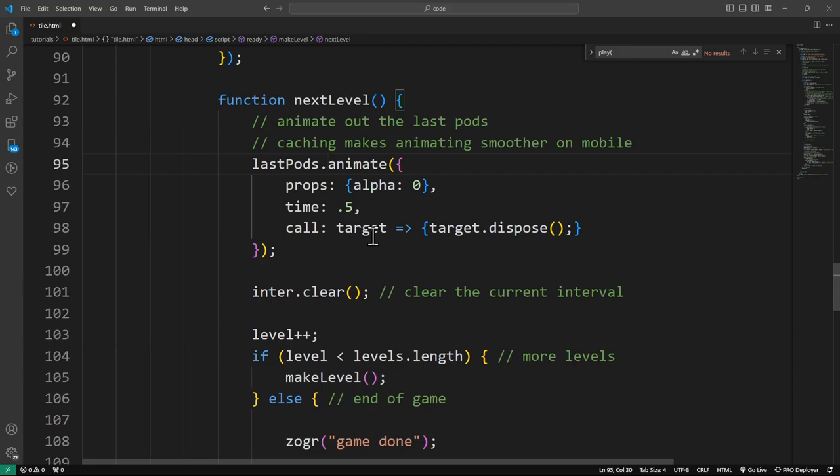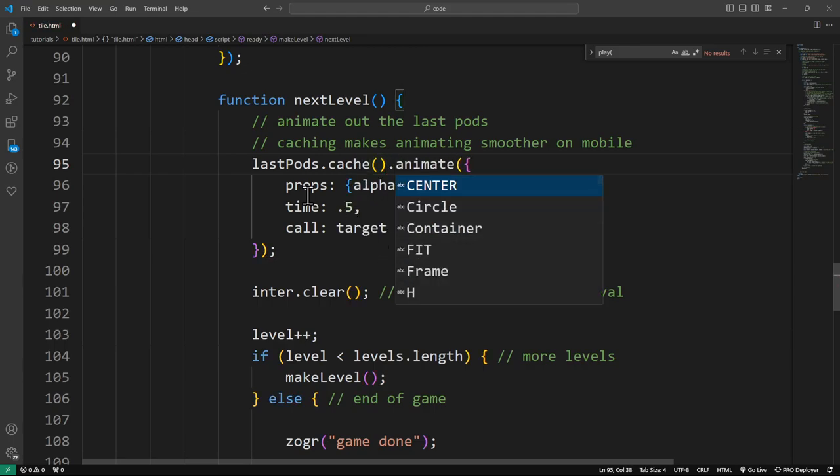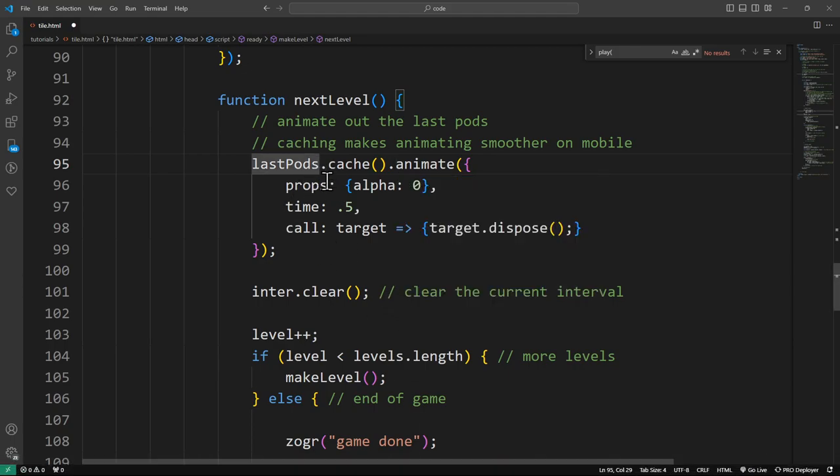It's better if it's just an image. The image is in cache, or if we cache it, then it's an image, and it gets redrawn on the GPU, or not even redrawn at all. I'm not sure which one, and it will be smoother. So that just makes animating a bit smoother on mobile, especially if what you're animating has a lot of text. And it certainly doesn't hurt. Okay, so it doesn't hurt for it to be in here. I think we're fine if we've already got a bunch of images. They'll be cached enough. But like I said, doesn't hurt.